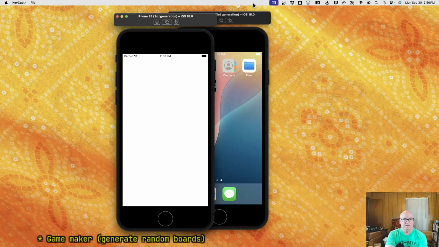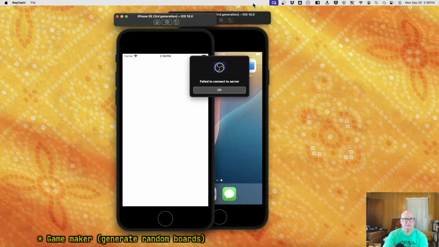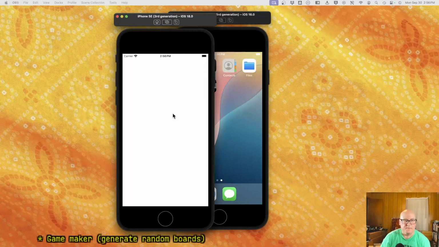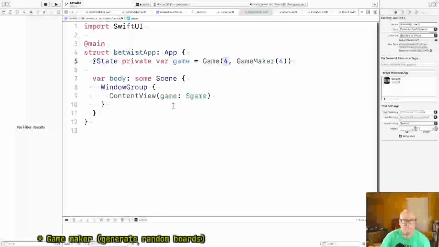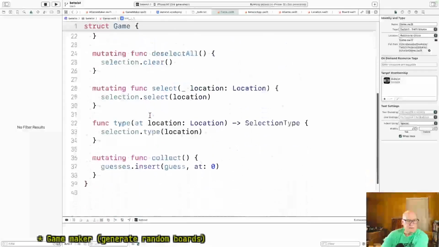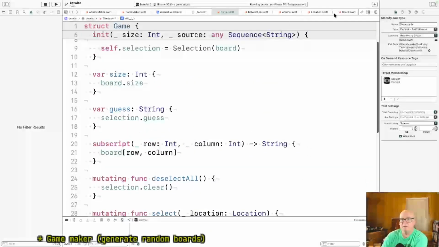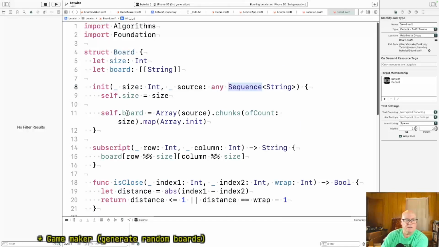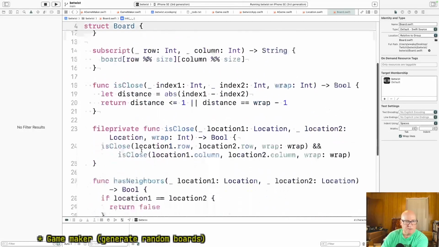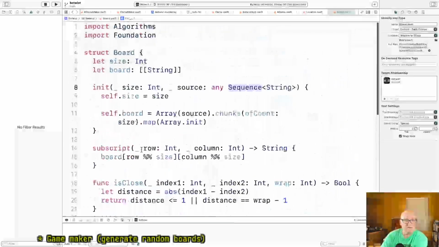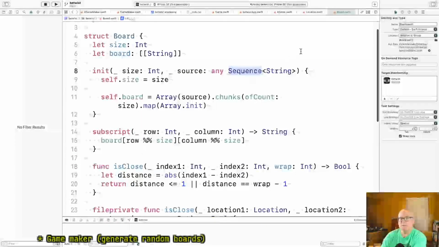Maybe we should limit the size. I just assumed it was asking for as many as it wanted in the board. I'm thinking that maybe should be named grid, but let's see, where's content view?